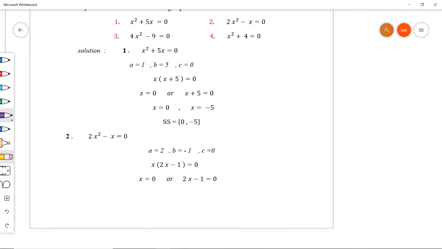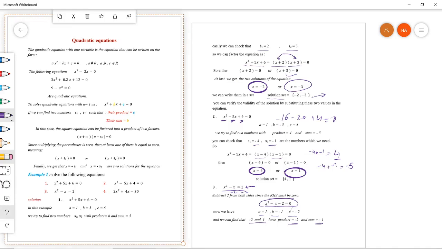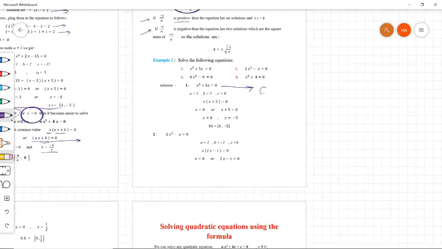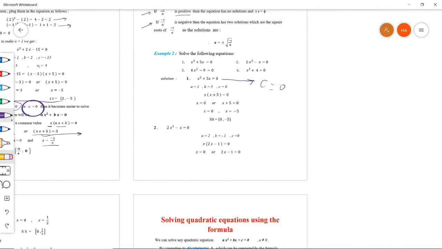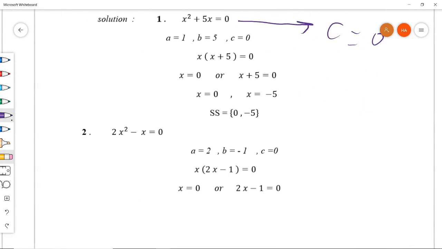هنشوف الأمثلة هاي أحسن. الآن مثلا في المثال الأول x تربيع زائد 5x، مين هون صفر؟ هون جاي عندنا C equal 0 اللي هو ثابت. في هذا المثال C equal 0. إذا على طول بنطلع عامل مشترك x common factor here. x تطلع برا بصير هنا x plus 5. اضربهم متأكد منهم بتلاقي the same equation فوق. إذا في عنا حلين either x equals 0 or x plus 5 equals 0. x plus 5 equals 0 give us that x equal negative. ننقل الخمسة على الجهة الثانية بصير عنا x equal negative 5.